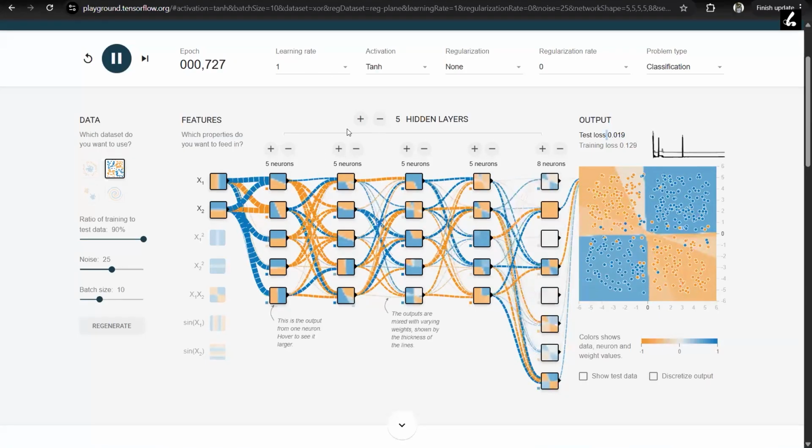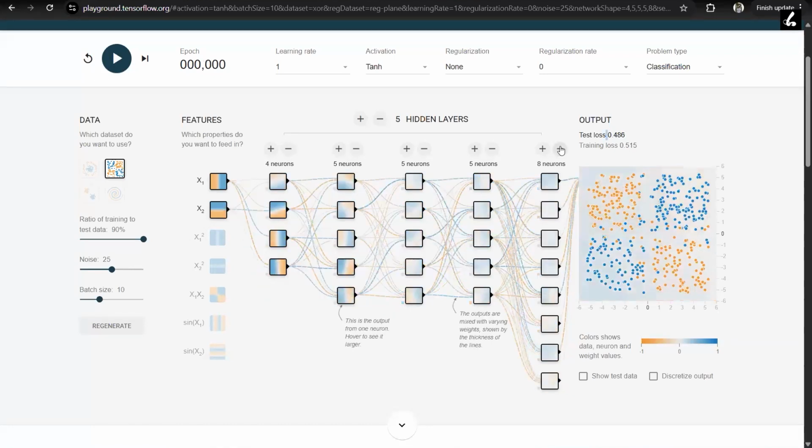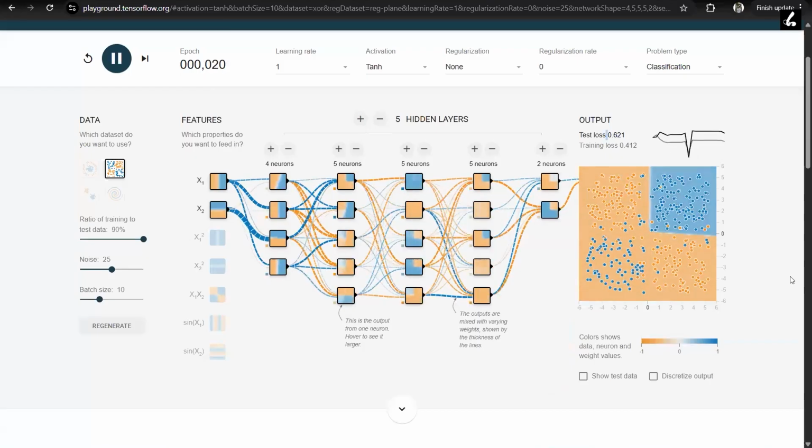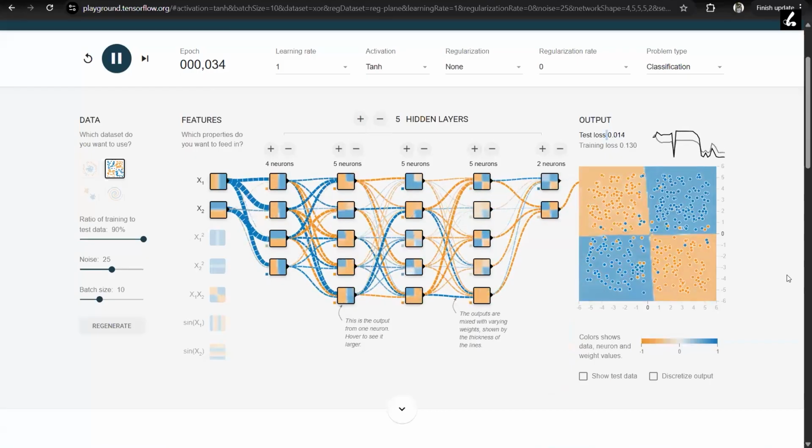If I reduce the neurons in the output layer and run it, see, did you get it? Let's take another example.